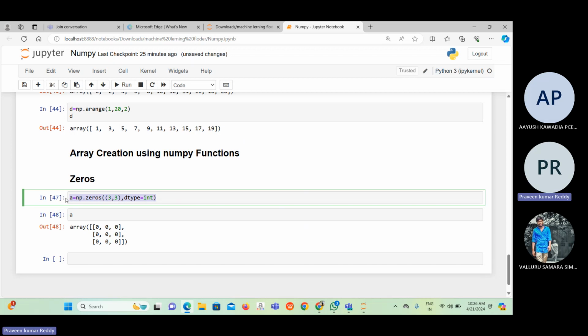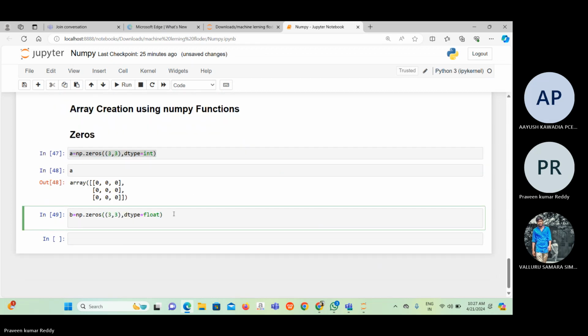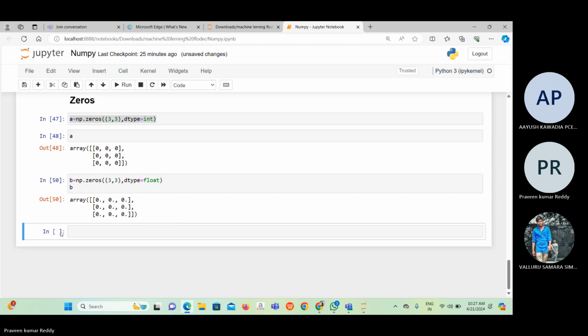Suppose I want float values, here I'm creating float values also. If you want to reshape, use reshape here also.